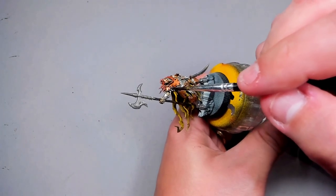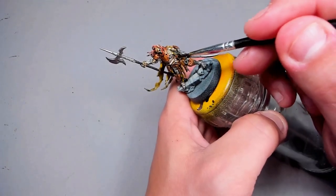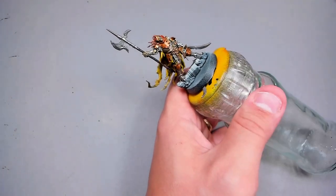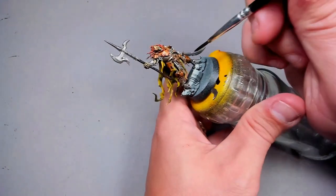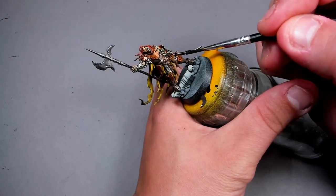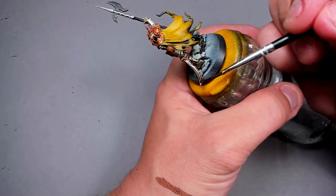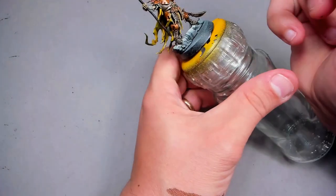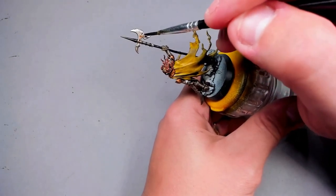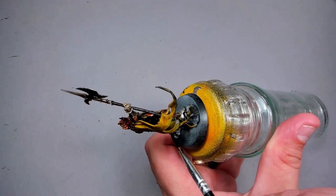Next we're going to put a shade over both the silver and the brass. It'll tie them together, make it look a little bit older, like it's been in the ground for years — probably decades by the look of him. Also apply a little bit more on the weapon, but don't go overboard. Feather it out so it gathers near the hilt and the edge looks a little bit more shiny, because obviously this has been used — hopefully not too recently, but more likely than not it has.